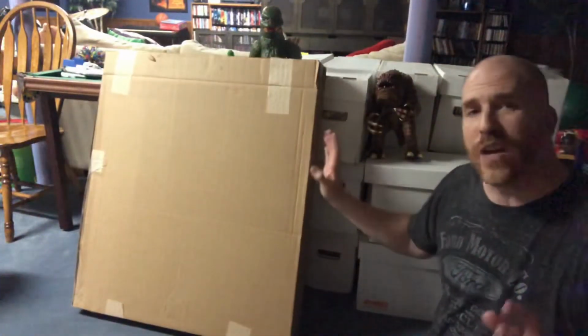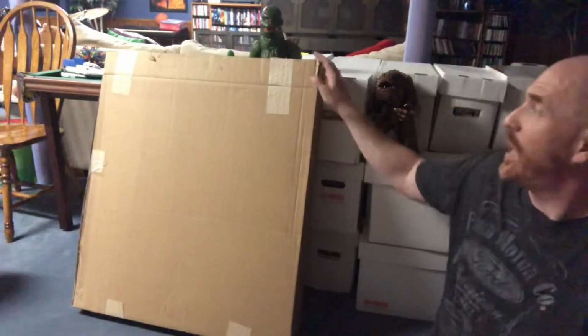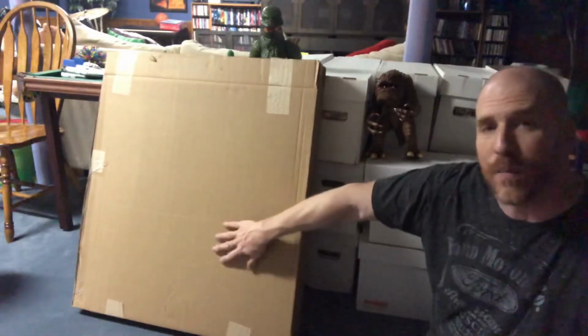But again, my general point in all this is to stop being scared of bulky items. This did not take me long to pack, by the way. All I had to do is wrap it up in the bubble wrap, put some tape on it, wedge some styrofoam pieces on it. I'm going to tape up the top, and that's it. Print out the shipping label, done. Put it on the shipping scale. I'm all set. And when you factor in the $150 sale price with the fees and the $20, $21 shipping, I'm going to make a little bit more than $100 profit on just one item.